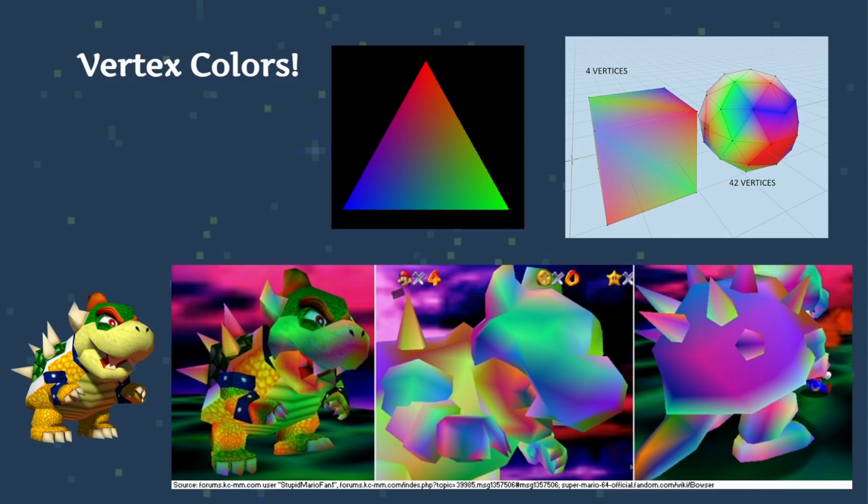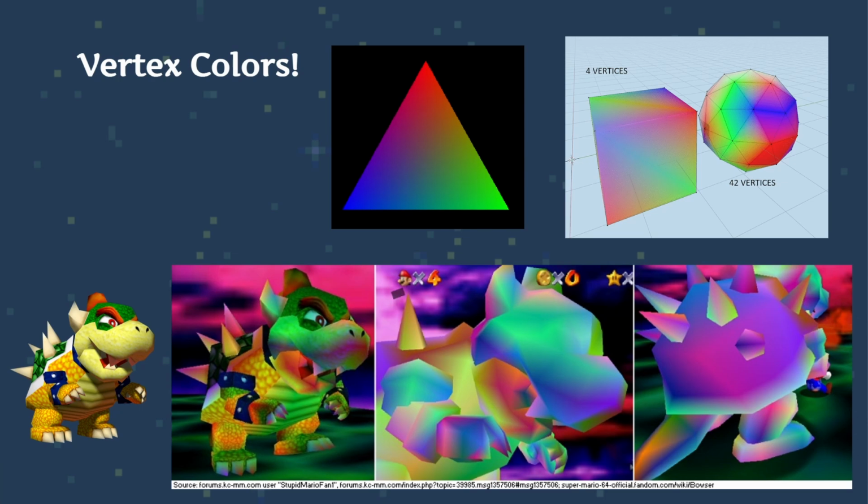So the vertices of these shapes can hold a color, right? Like in that triangle, you see the simplest possible example of this with the R, the G, and the B on each corner. So what happens when that triangle is drawn on the screen is it goes pixel by pixel and interpolates between the 2 colors, right? So between red and green, it's more yellow. Between blue and red, it's more purple, and so forth.